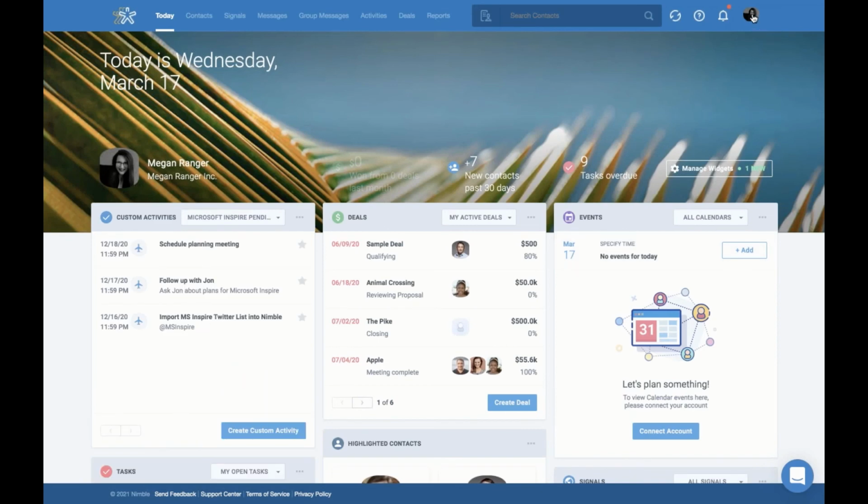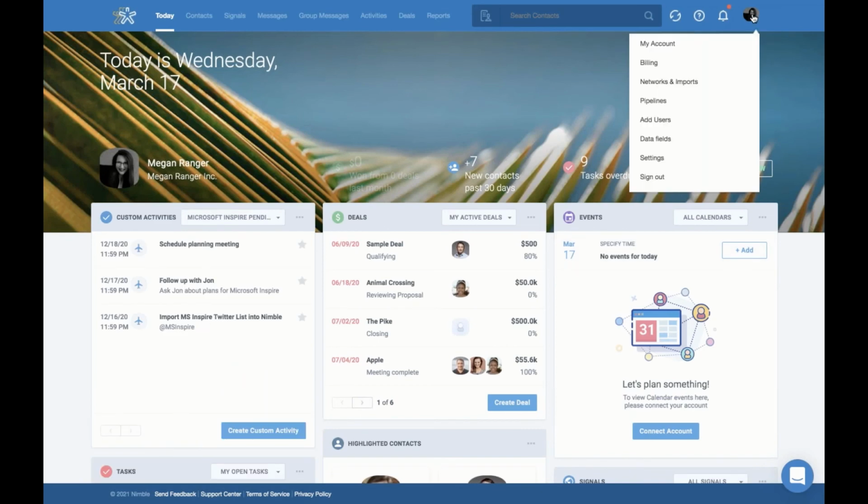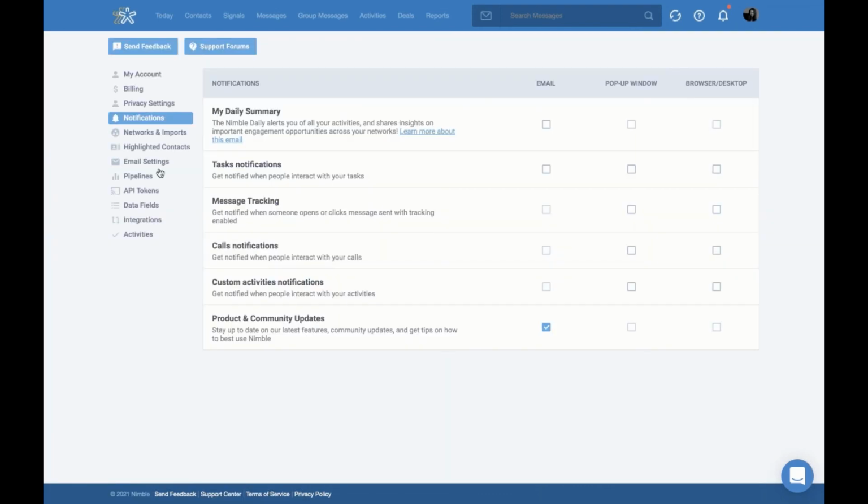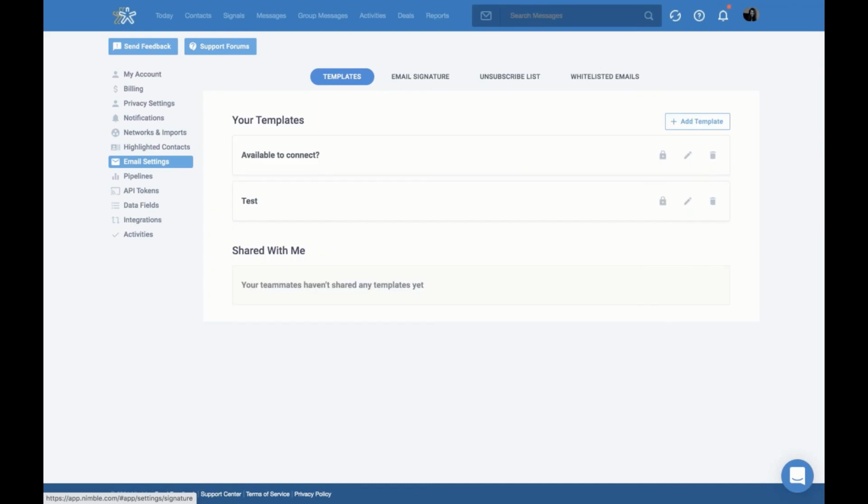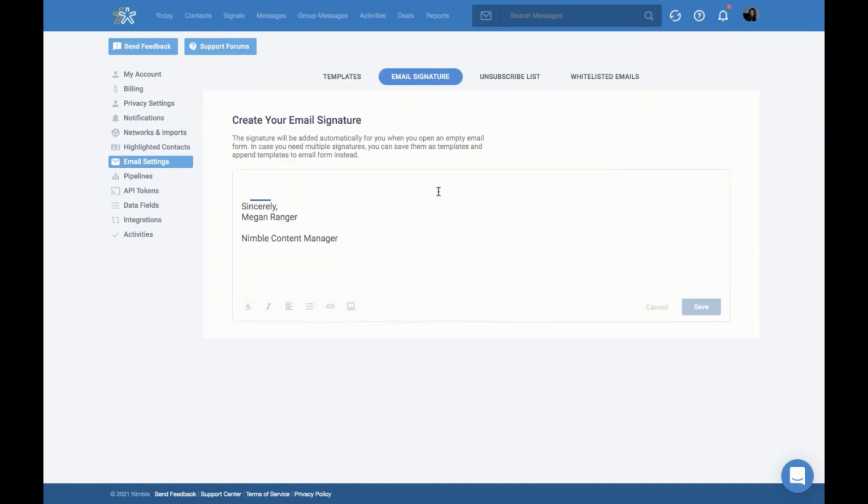And then you would go to settings. And then you would go to email settings. And then you can create your signature from there.